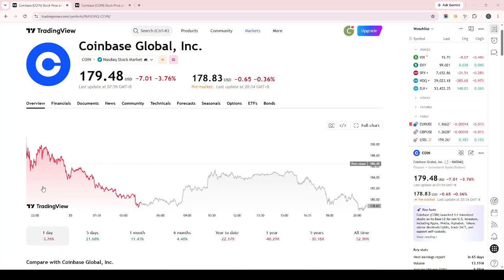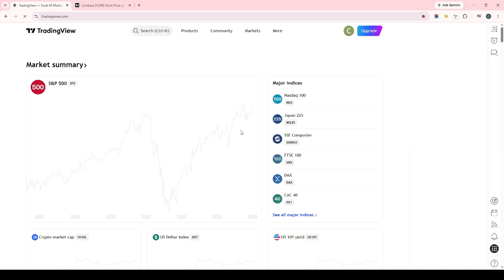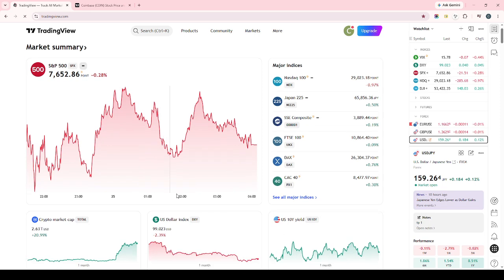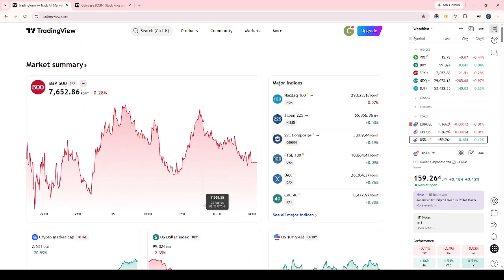In today's video, I'm going to teach you how to share a script, analysis, or chart layout on TradingView. If you want to collaborate with someone, give access to your work, or simply share what you've built, TradingView offers a few different ways to do it depending on what you're sharing. The important thing is to start from the correct chart and then choose the right sharing method.